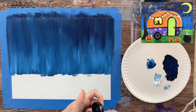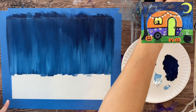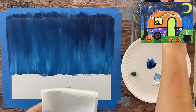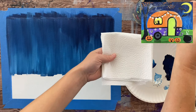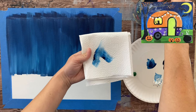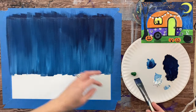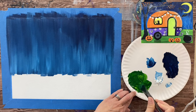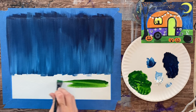When you're done with the sky we're going to do the grass — you don't have to wait for the sky to dry. This is Hooker's Green Hue Permanent. Rinse all that blue off your brush — it'll take several rinses to get all that dark blue off. Get a paper towel and blot it dry, then load it into your Hooker's Green. In the grass we're going to do left and right strokes — in the sky we did up and down strokes, this time we use the full width of the brush.